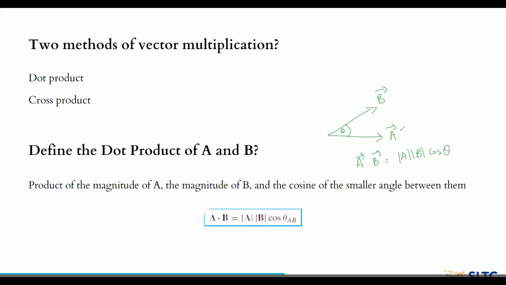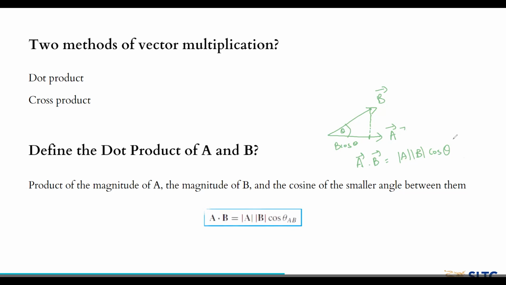So here A vector is there, and then we have the B vector, right? So B cos theta, right? Once we take the endpoint of the B vector and take the projection onto the A vector, we can write that magnitude as B cos theta. So we have taken the projection of a vector on another vector, and also we have considered the magnitude of the A vector as well, once we take this product.